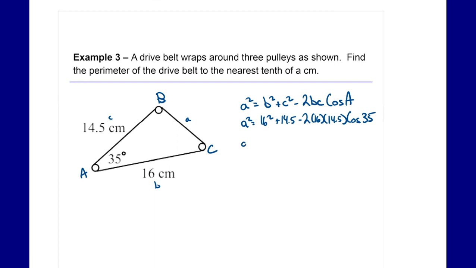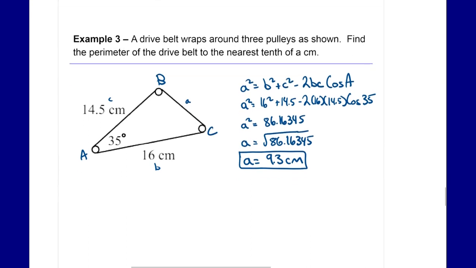Everything works out to one calculation, so we get A squared is equal to 86.16345. I'd try to keep as many decimal places as possible just to avoid any rounding errors. But if you rounded this to like 86.16, that's fine as well. To get A by itself, I need to square root 86.16345. When I square root that, I get my A value, which is 9.3 centimeters.